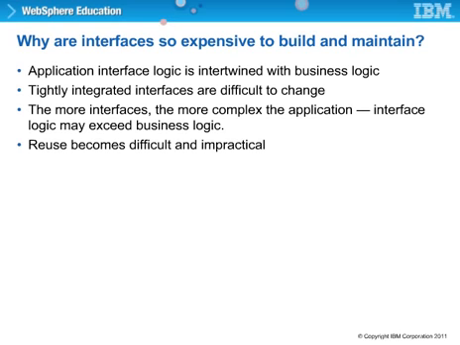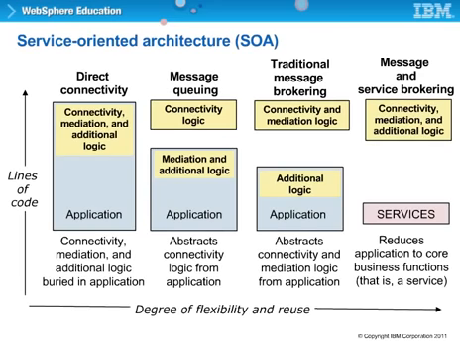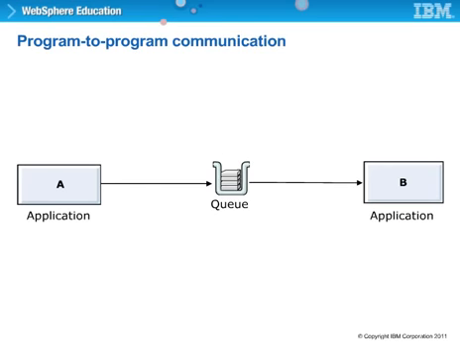SOA is the architecture for solving this problem. The objective of SOA is to reduce the service down to the bare business logic. Service-oriented architecture, or SOA, is not a new concept. It is the next step of a connectivity evolution that has been going on for some time, and indeed, we have already solved much of the problem with existing technologies that you may be using today. Message queuing takes us one step in this evolution by separating or decoupling the connectivity logic from the business logic of the application program. The decoupling of two programs provides assured delivery that the data arrives safely at its destination queue, and once-only delivery, ensuring that a single copy of the data is sent.